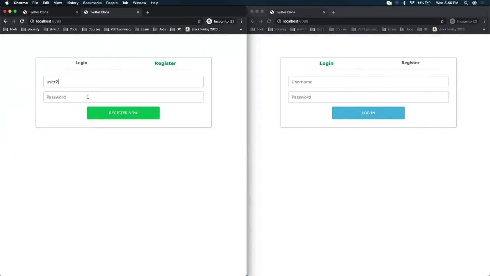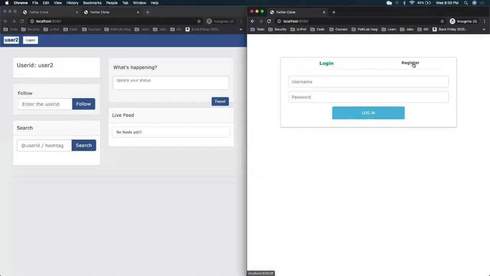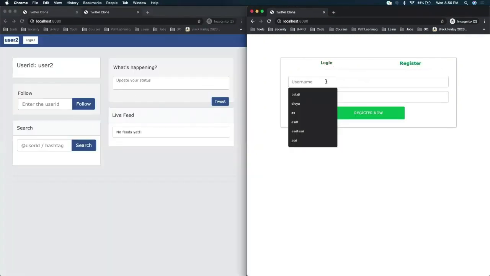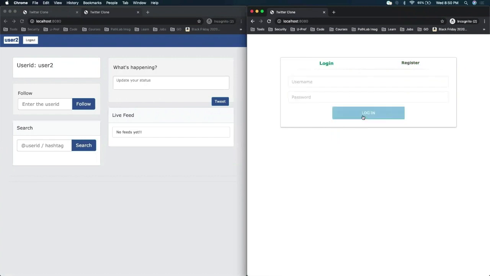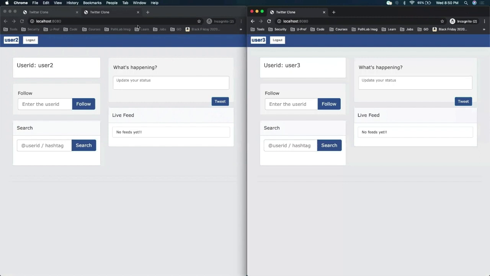So let's say user 2, and then log in. It's recommended to use incognito mode because Chrome otherwise throws an error saying unsafe passwords are sent, so I'm just using incognito mode. As you can see, 3 users are logged in and registered.